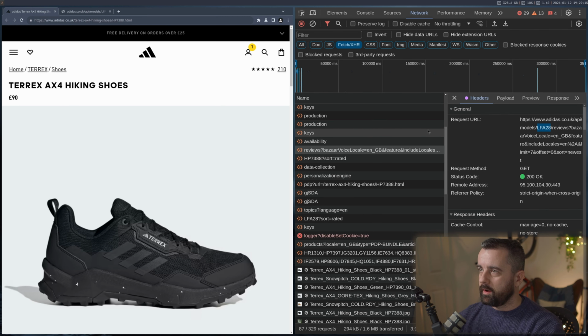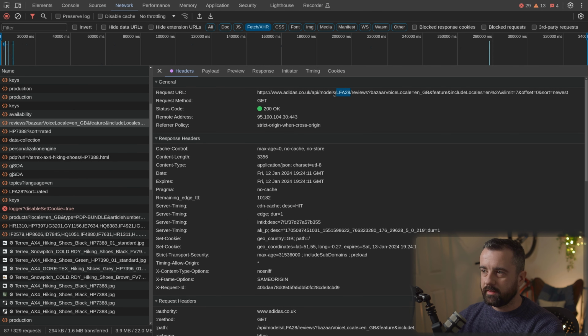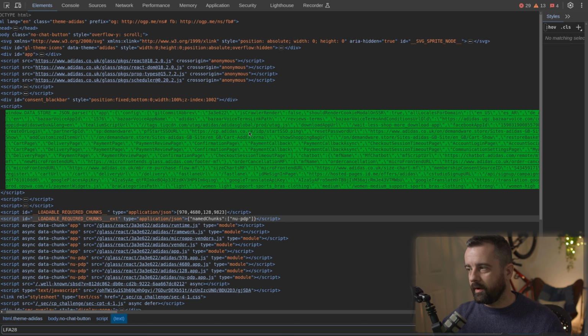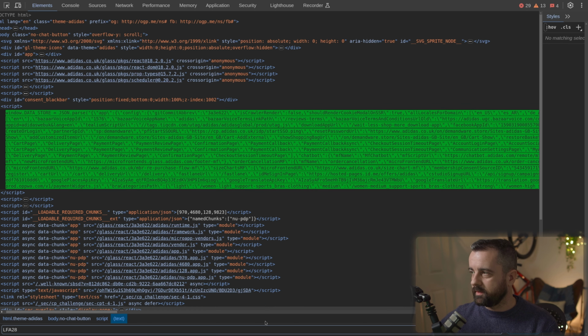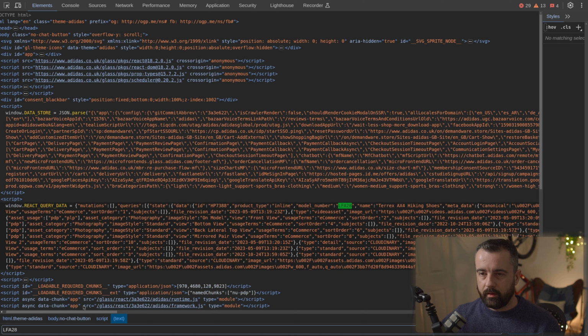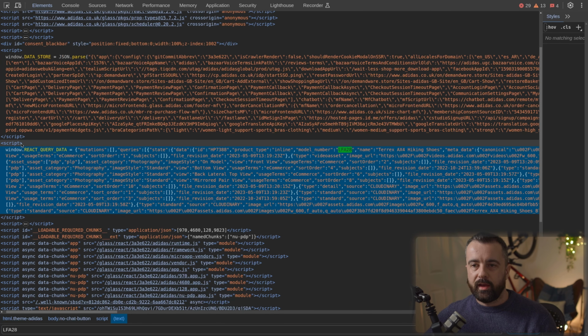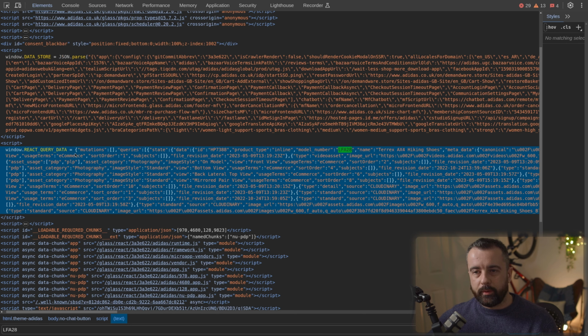So back to our inspect element, and now that we know that this is the model number, let's go to the elements and have a search in here. So let's search for it, and we found it. So this is hovering over, so we'll see it's in here somewhere, and we actually have it a couple of times. This one makes more sense. You can see it isn't here. Now within this script tag, again, this is another scraping method that you can use quite a lot, has what will be valid JSON once we chop the bits off, and it has this model number in it.